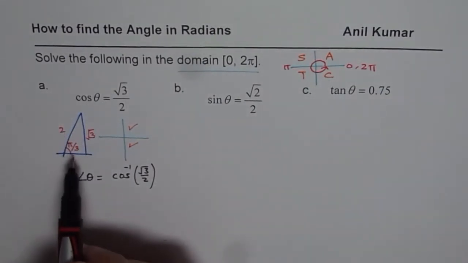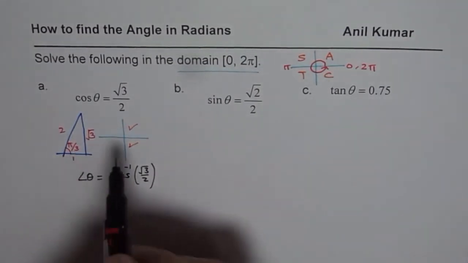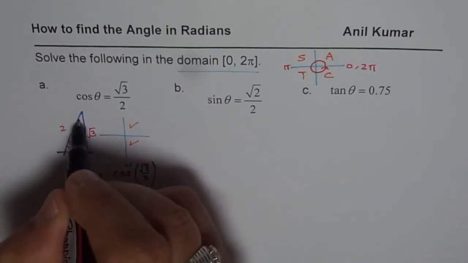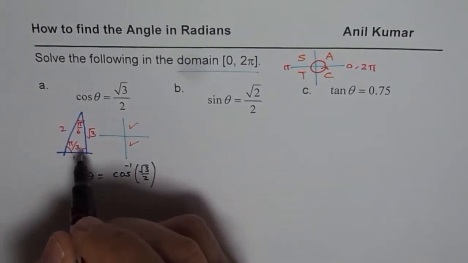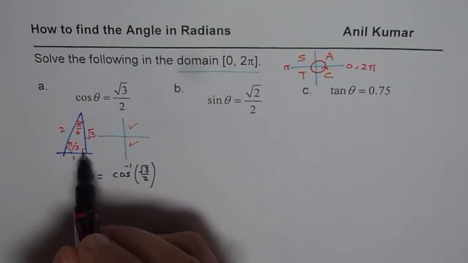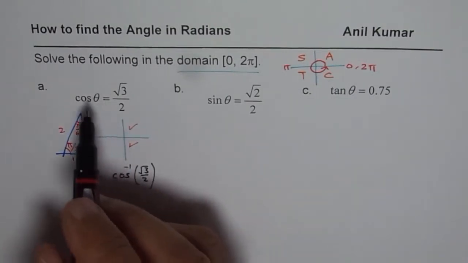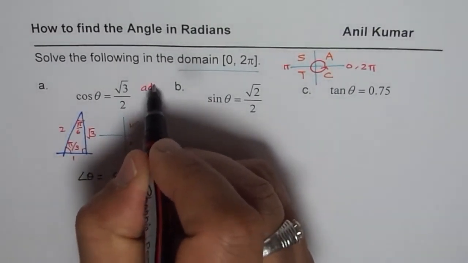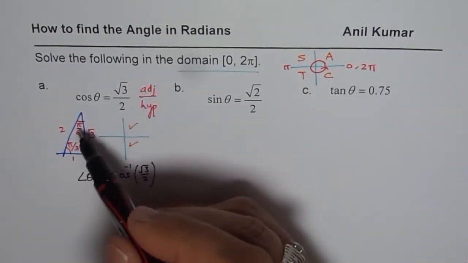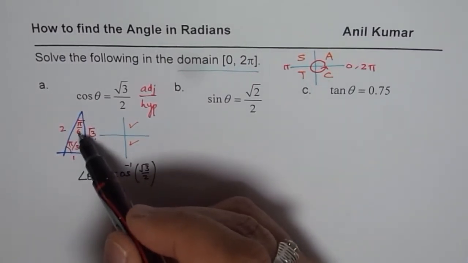From the special triangle, we actually always get an acute angle, that is the angle in the first quadrant. Pi by 3 is the angle on one side. The other side angle will be pi by 6. This is your 30, 60, 90 or pi by 6, pi by 3, pi by 2 triangle. Now, you want cosine to be square root 3 over 2. Cos, you know, is adjacent over hypotenuse. That means we are looking from this side, that is the adjacent side, square root 3 over 2. So clearly the angle is pi by 6.